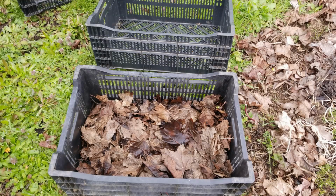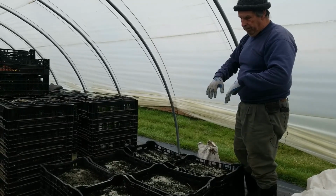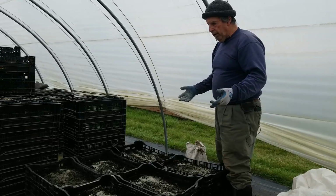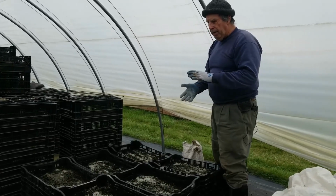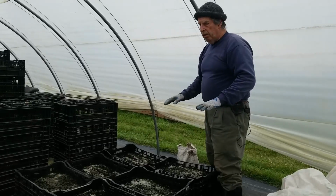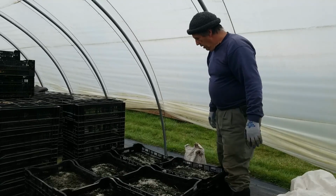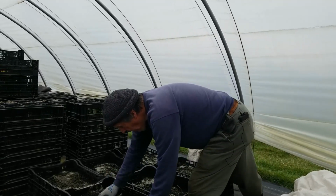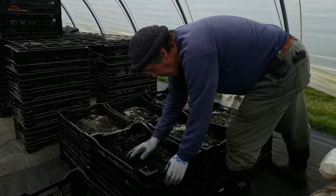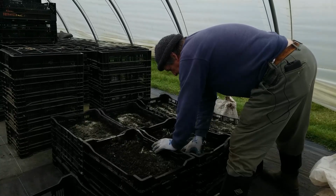What we did to line the bottom of the crates is, now you could use newspaper or cardboard or anything like that to keep material from falling through. But what I did is I just had some old maple leaves from last fall, and they were kind of semi-rotted but matted down. So I just put about a 1/2-inch layer of them in the bottom of the crates to seal the holes so that when we water, the dirt won't run through. And that's not really complicated. So what we hope to get is, if I put 5 of these in a crate, I'm hoping that each plant will produce 1 pound to 2 pounds, so that maybe we get a good 10 pounds of potatoes in each crate.